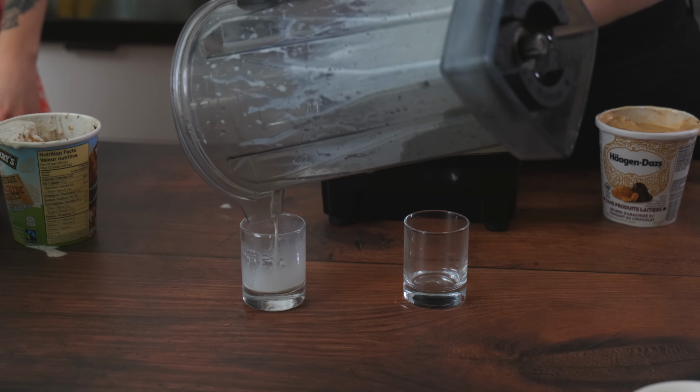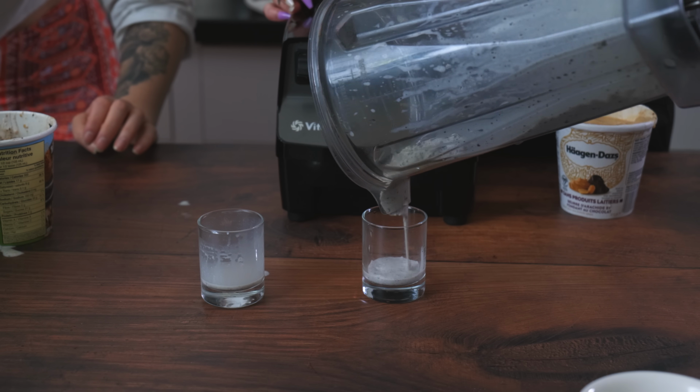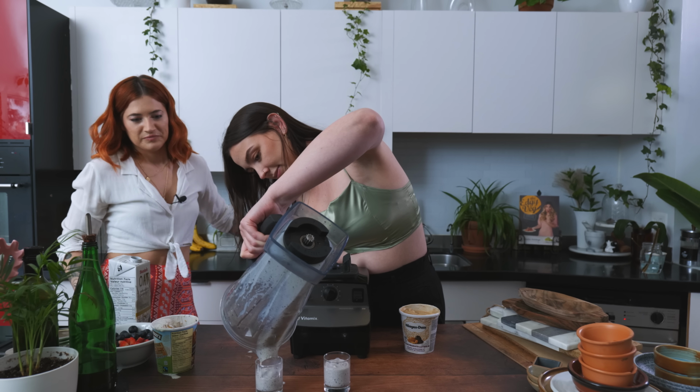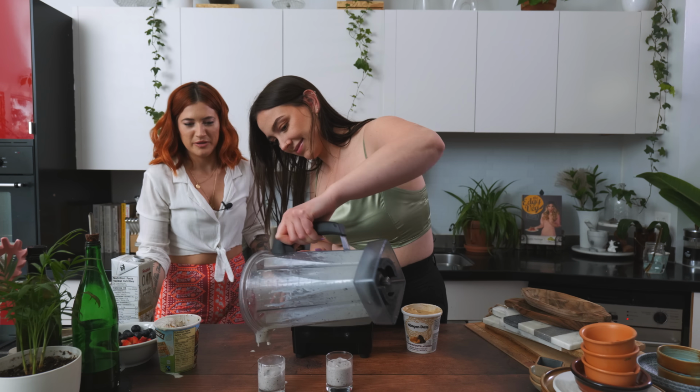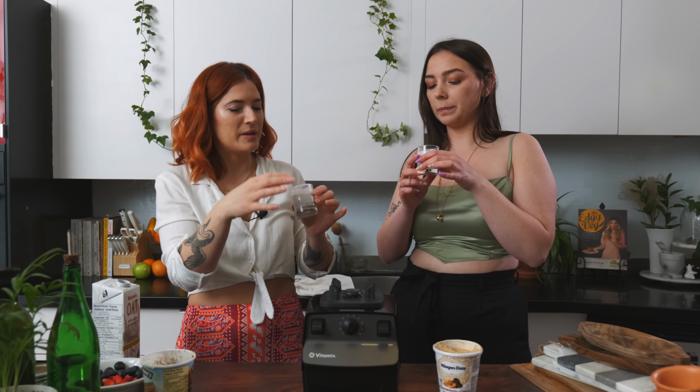It's coming very slowly. It's going to come in one big chunk. Yep, there she comes. A milkshake I have to eat with a spoon. If you go to Starbucks and get a frap or something, they have to put xanthan gum in it to get a creamy texture. You almost need to add that to this.